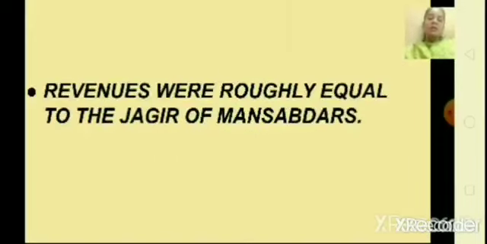In Akbar's time, or during Akbar's rule, these Jagirs were carefully assessed so that the revenues collected from the subjects were roughly equal to the salary of the Mansabdar. But in Aurangzeb's time, these Jagirs were not carefully assessed. There was a huge increase in the number of Mansabdars, which meant a long wait before they received a Jagir. So many Jagirdars tried to extract as much revenue as possible whenever they got a Jagir.